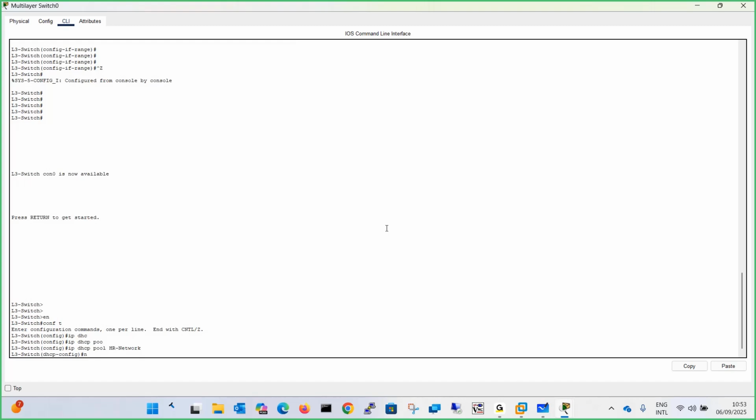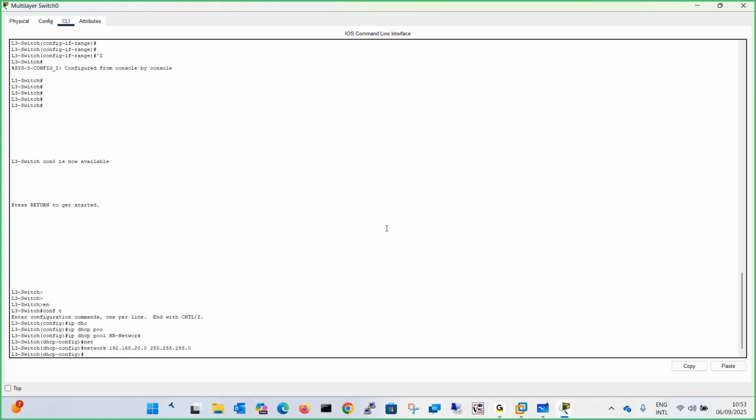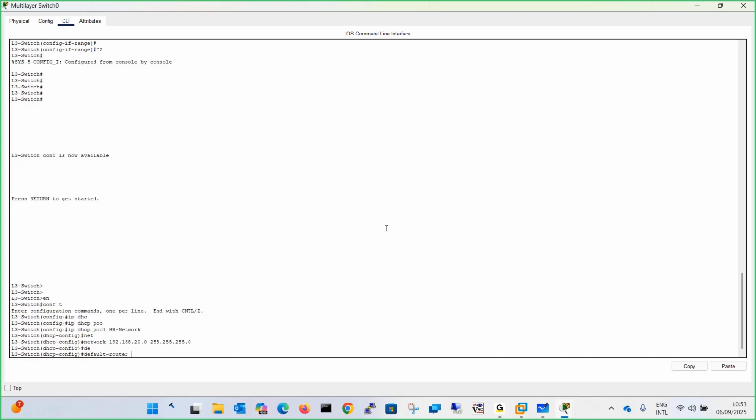Once you have given the pool name, give the network 192.168.20.0, subnet is 255.255.255.0. Hit enter. You have to give the default gateway. So the default router 192.168.20.1.